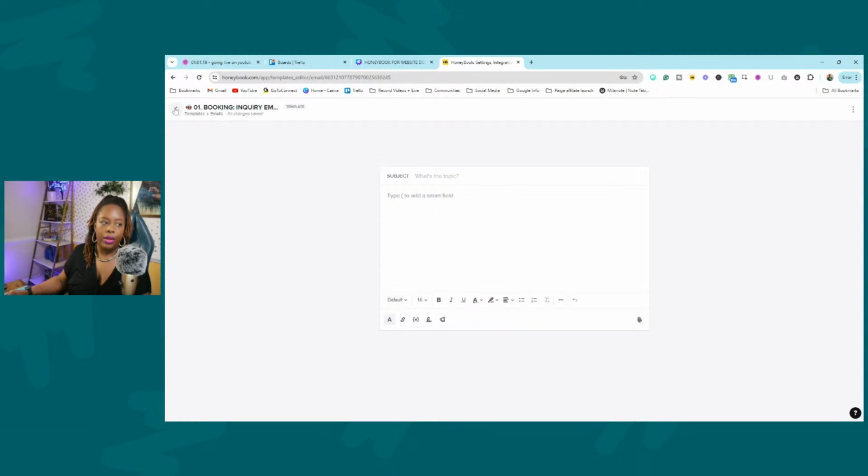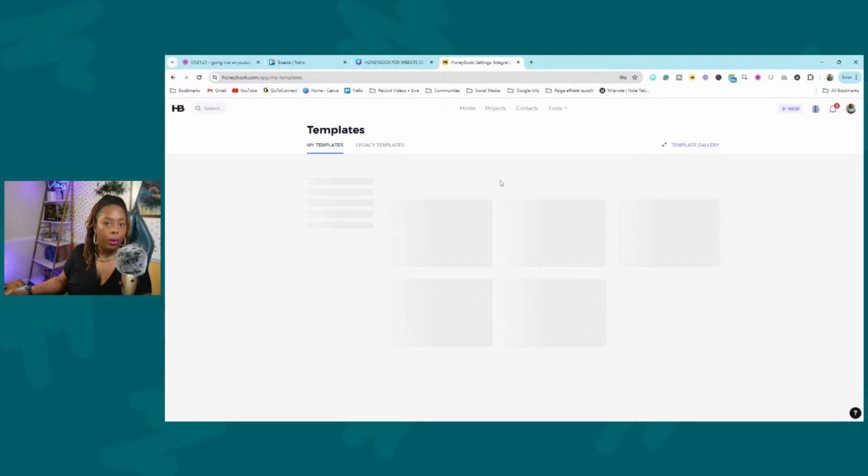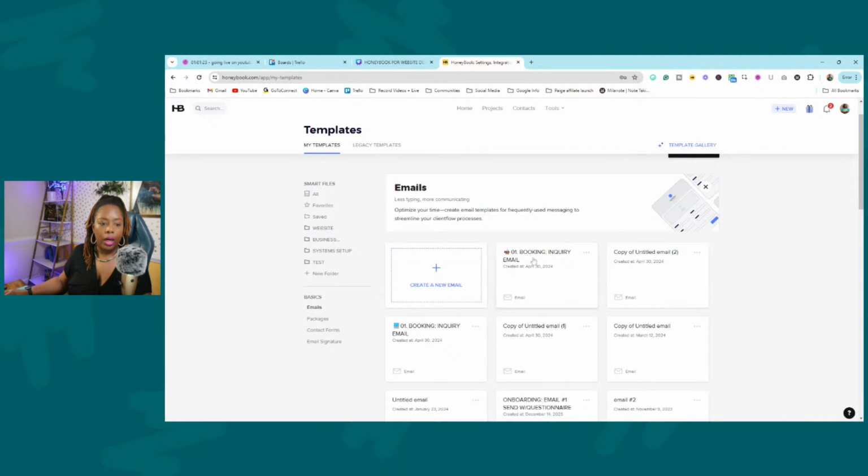So now I know that this little bumblebee is for the automation for my HoneyBook services, and the one with the laptop is for my website design services. And I'm building it out that way. And the booking portion of it lets me know that this is part of my booking automation sequence. And then I also have an onboarding sequence. So I name them that way, right?